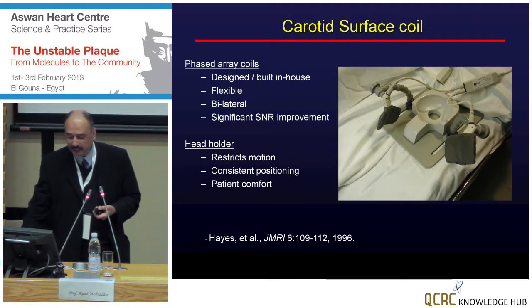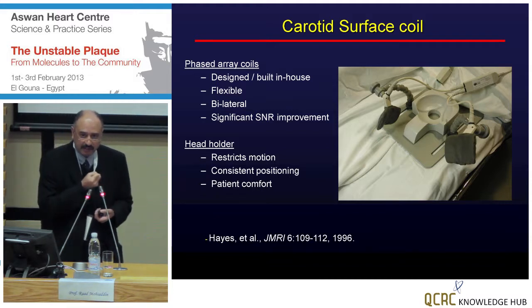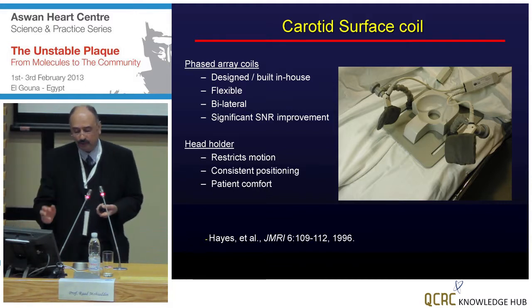So to get high resolution, you need the coil, which collects the MR signal from the concerned vessels very close to it. Therefore, you get plenty of signal, and then you can trade the signal for resolution. Here is an example. This is to support the head, and then you flip back those small coils on the carotid artery to produce images like this.